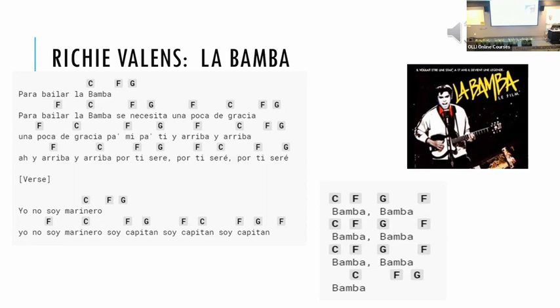Anyone speak Spanish? What are they saying? No, I got that part. I'm a captain. So para bailar, I think to dance the La Bamba. And you need to get up, arriba. All right, I used to live in Puerto Rico. We used to do the song all the time, but fortunately I didn't have to sing it.